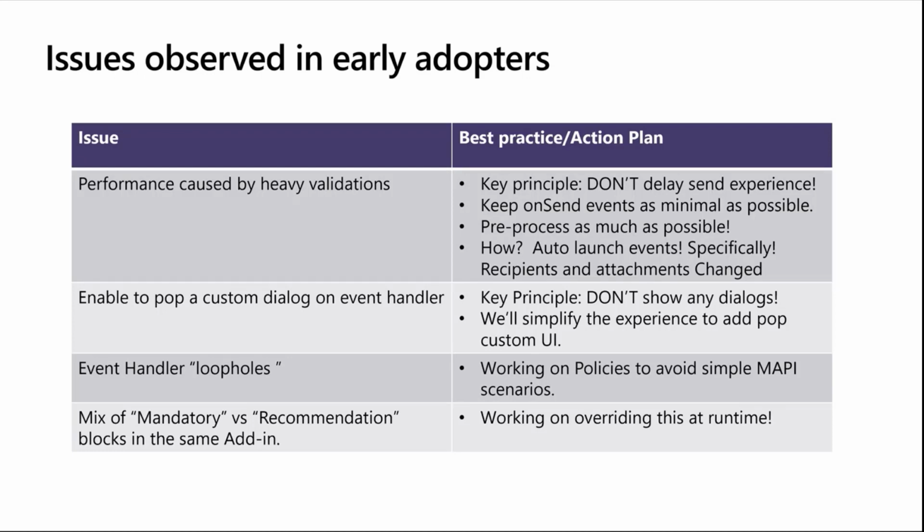This means that the event doesn't trigger in some conditions. For example, if you go to Windows Explorer and right-click a document and say send this by email, that is a simple MAPI scenario, or any simple MAPI app for whatever it's worth.